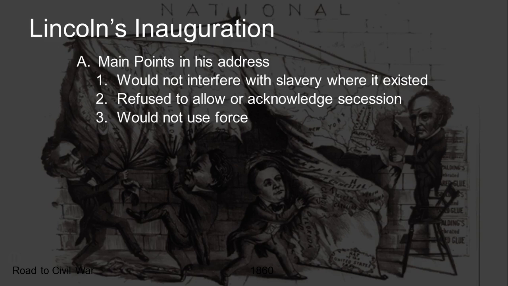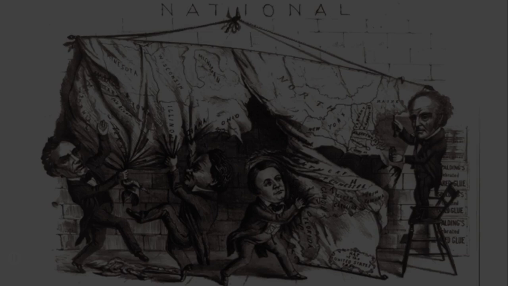So he won't use force unless the South does first. The only way he will use force is if he is provoked, if the South does something first. And that's where we end. Next time, we will be talking about the Civil War and looking at the different aspects of it.